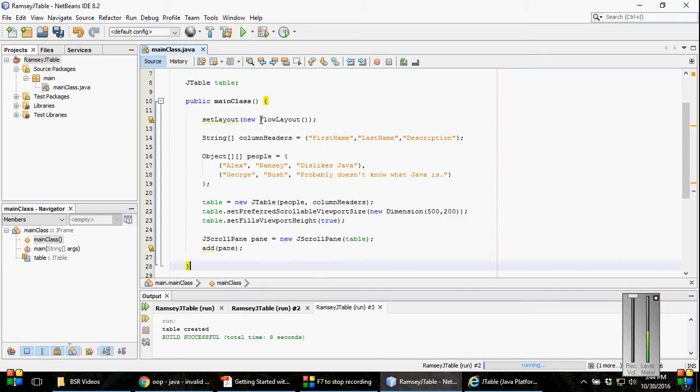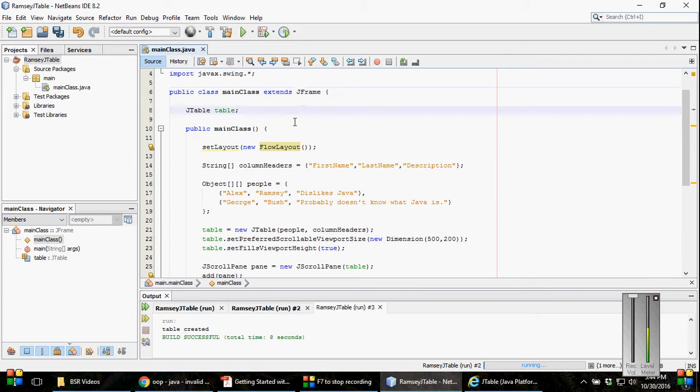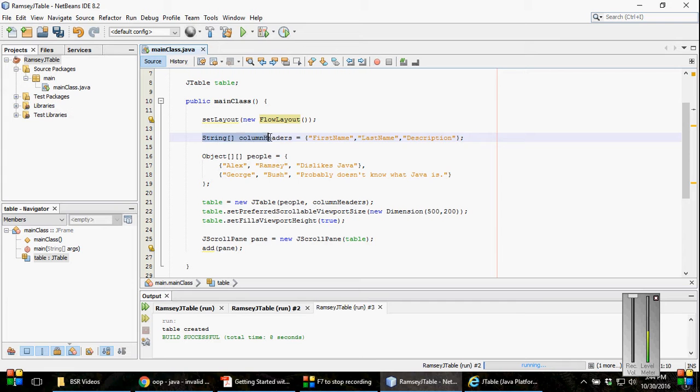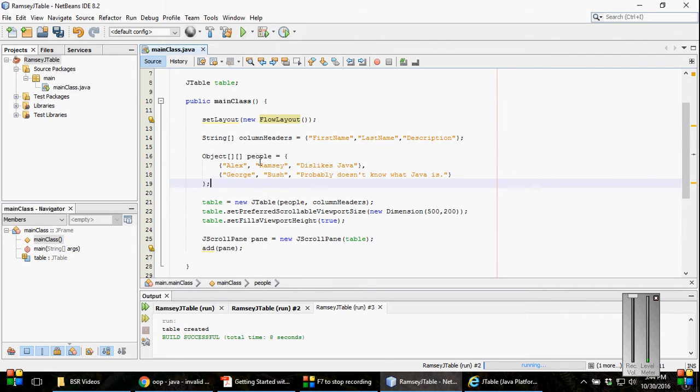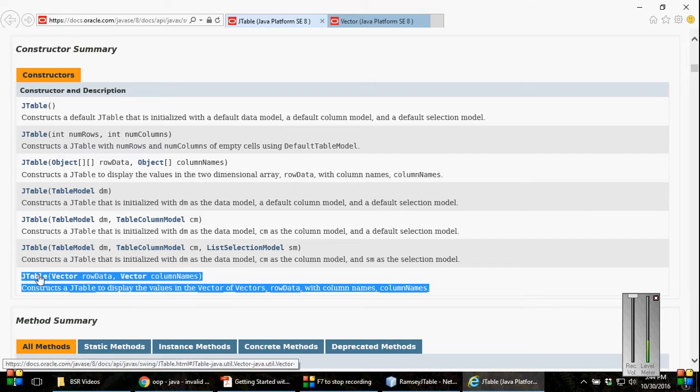So the flow layout is a default set of properties for the JFrame, and here I'm creating that vector, that array for the column headers, and then I'm creating another array for people, and I just added 2 people, and then table, so I'm creating a new JTable object, and I'm using that constructor right here.